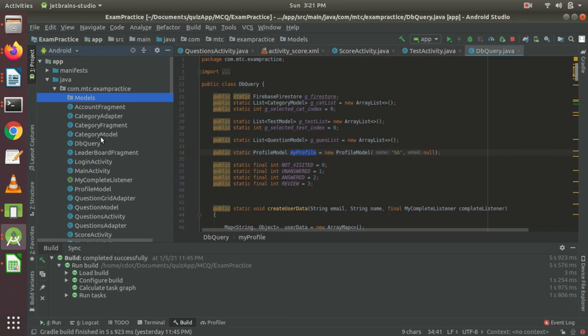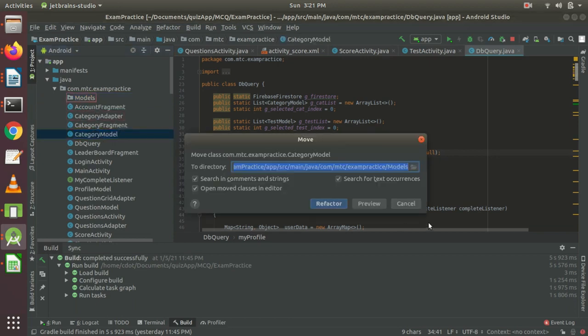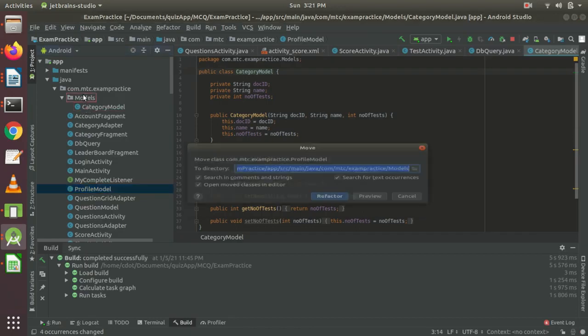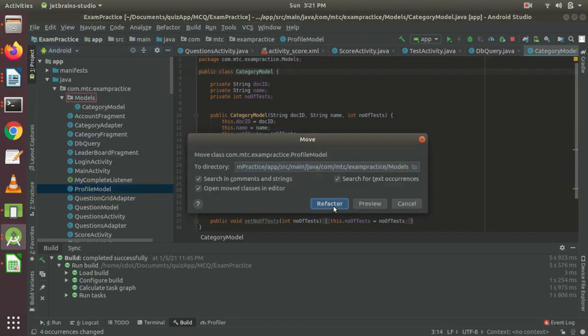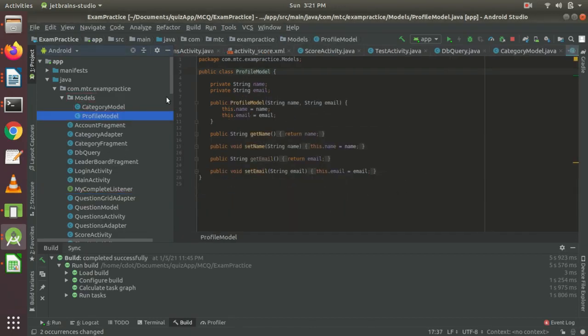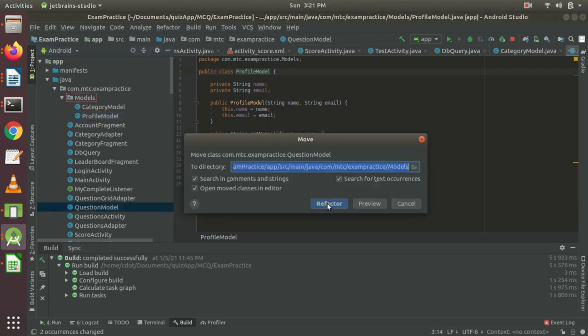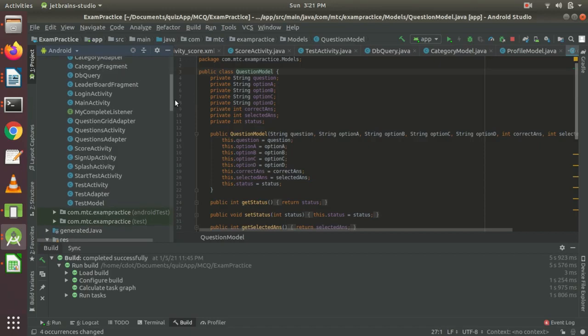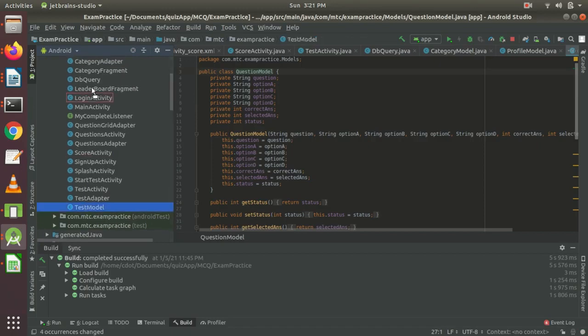Okay, and then drag these models here, category model, refactor. What other model we have? Profile model. Drag this here, refactor. What other model? Question model. Here, drag this, refactor. And what else do we have? Other models? Test model.